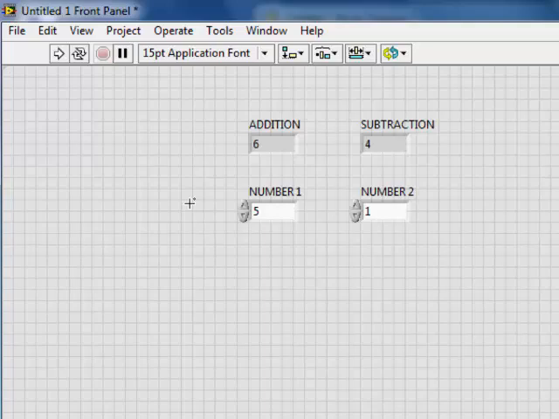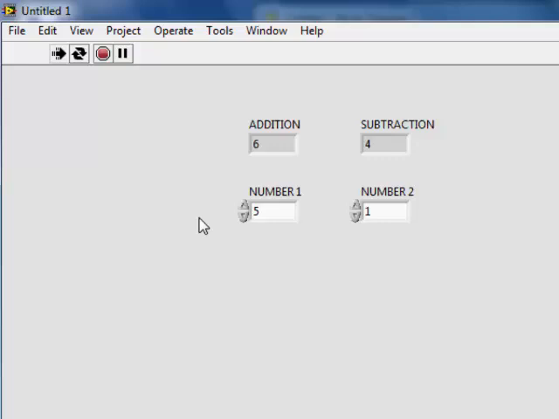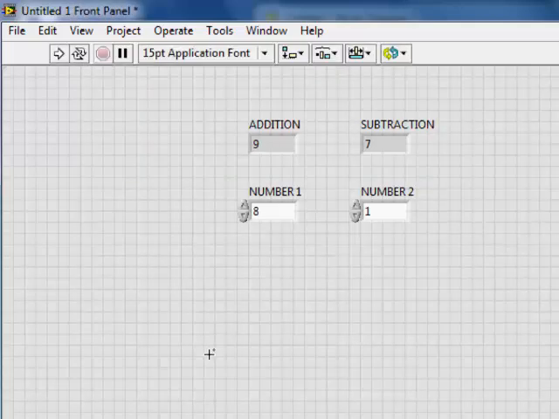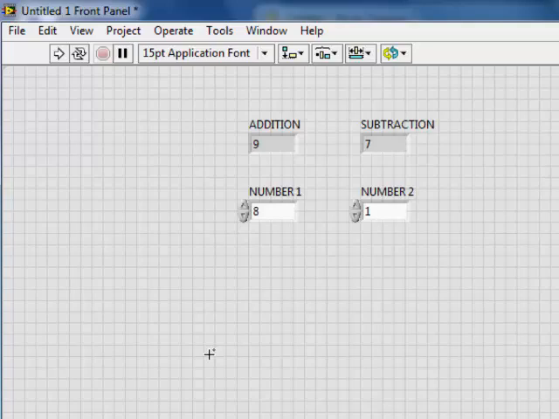If I wanted to run this program continually, I'll come up here, hit run continuously, and now the program is always operating. And now the user can change the value with the controls and increase 6, 7, 8, and in real time the addition and the subtraction of those two numbers is going to occur. To stop the program, just come up and hit abort execution, the red stop button. So there you have it, your first simple VI, a basic calculator which has the ability to add and subtract two numbers. Let's keep this for future use.